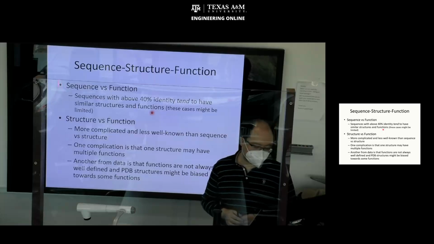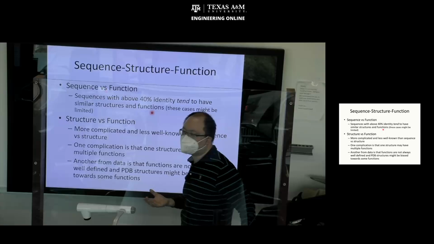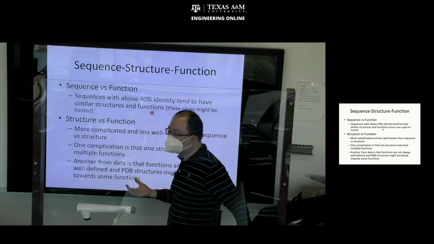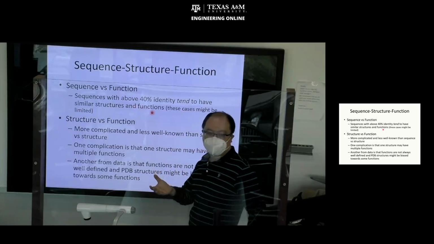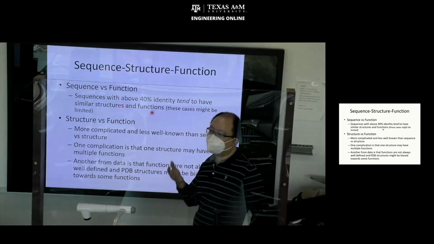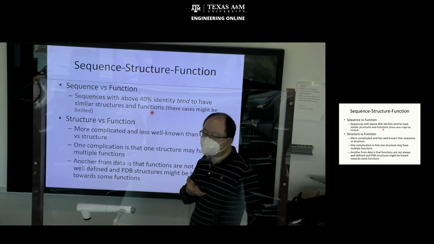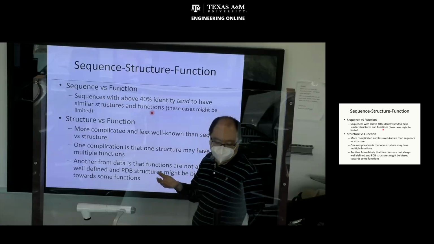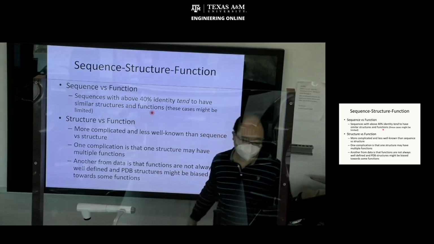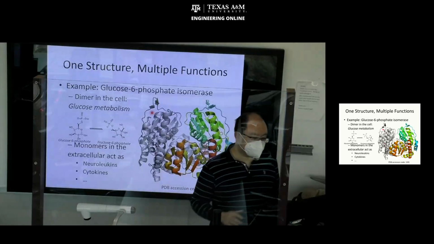And also your data might be biased, because all the protein sequences that have been structurally determined are already biased. Those structures are the ones that current technology, like NMR and X-ray, can collect, right? So that data set is already biased. So I cannot really derive my conclusion from such a small data set, right? So let me give you one example.